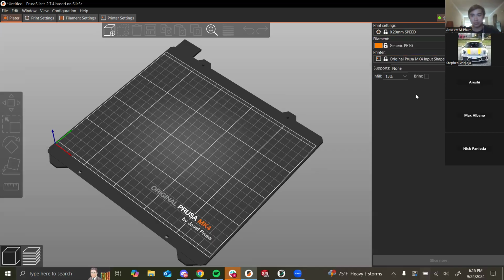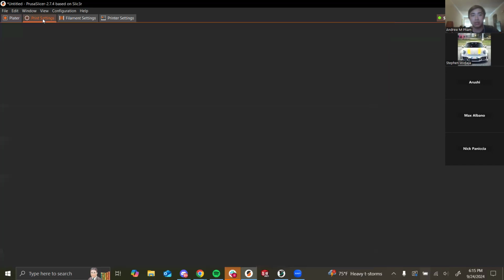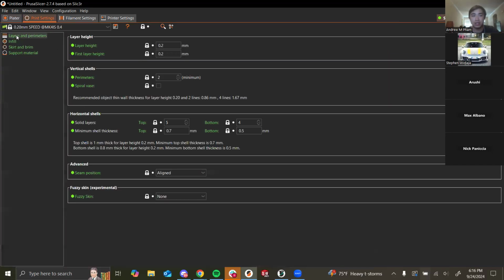There are a bunch of other settings we can open over here on the top tabs. If you want to change other settings, you can go under print settings, and then you can see there's more stuff to change.